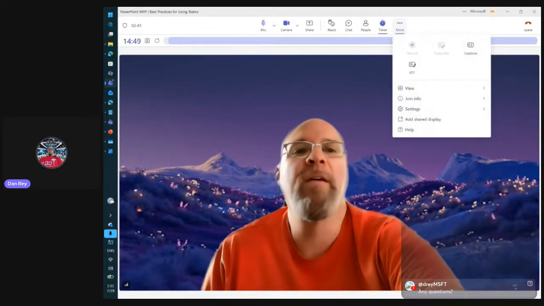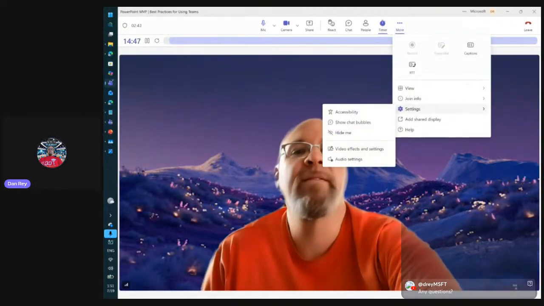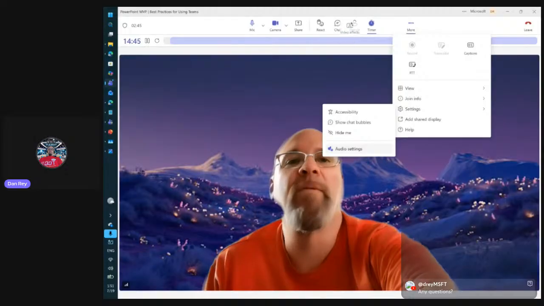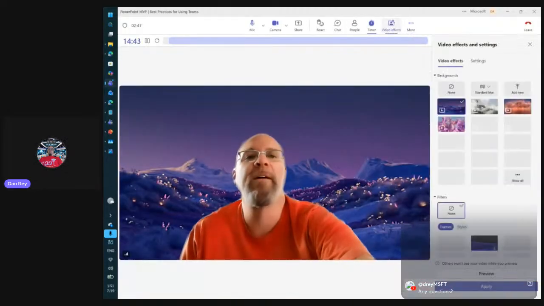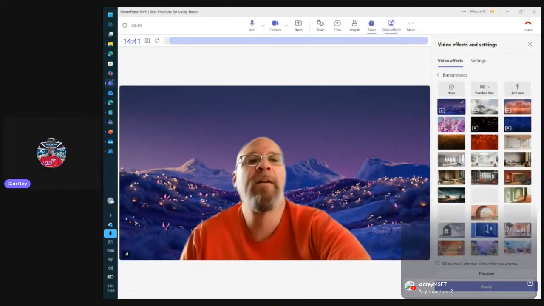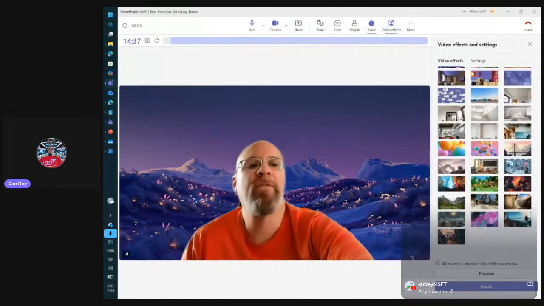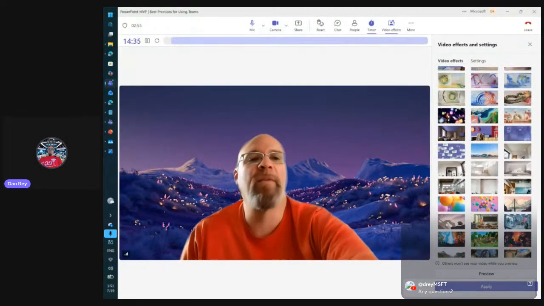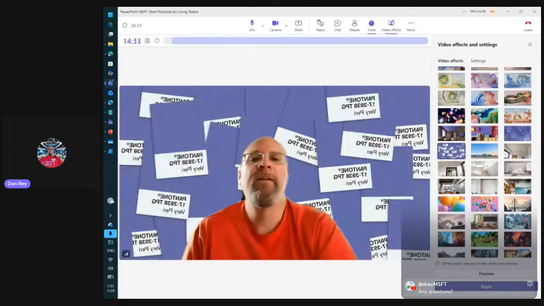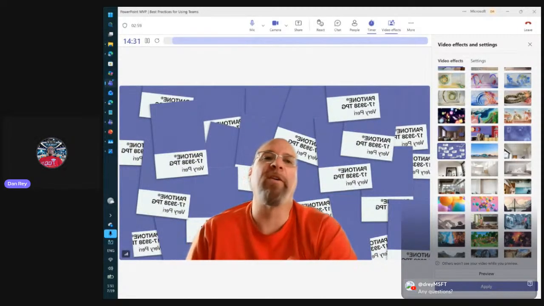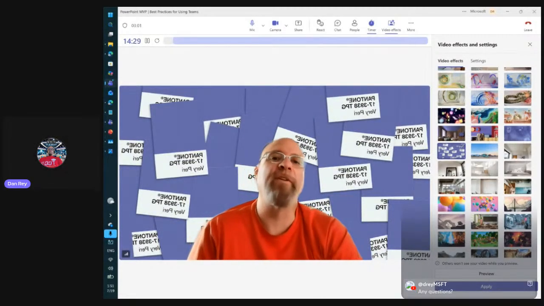Same thing with the video effects. If I'm playing around with video effects quite a bit, I can get to video effects here, show all video effects, scroll to the bottom, take a look at the ones that are available, and apply those quicker than having to go to the more menu, settings, video effects.